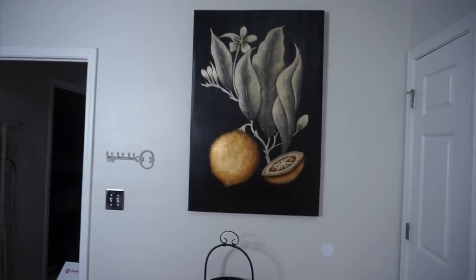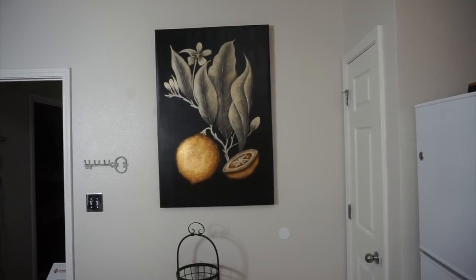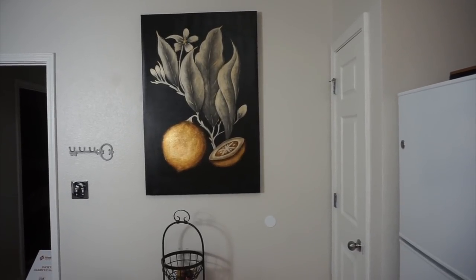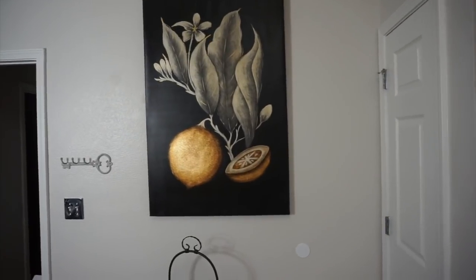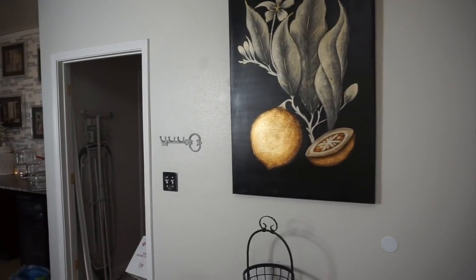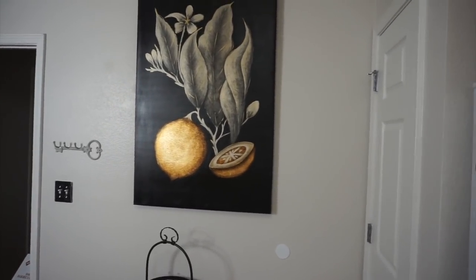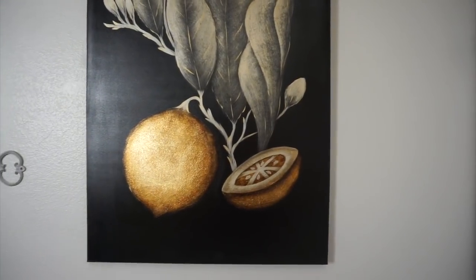It's so large, so I'm not sure what I'm going to do. I'll probably have to store the second one away until we move out of this military housing, but nonetheless, it's an awesome addition. I'll try to insert a picture, show you what the 2 look like, but hopefully I'll grab the other one today. But I just wanted to share this beauty with you. It is so beautiful. I love it.